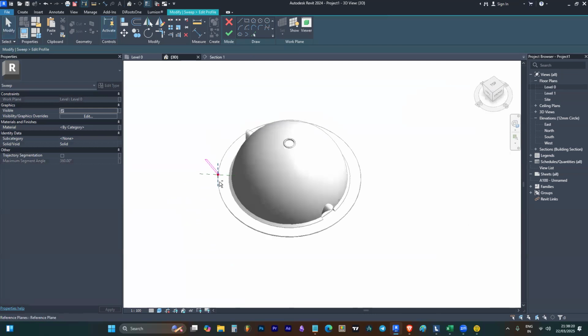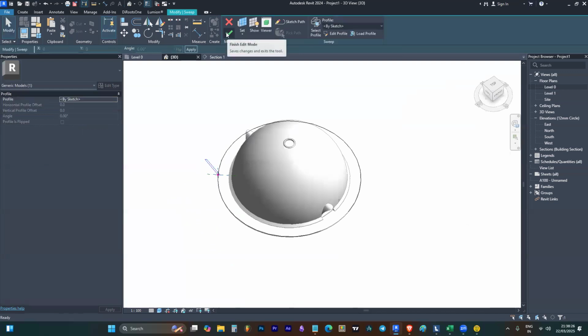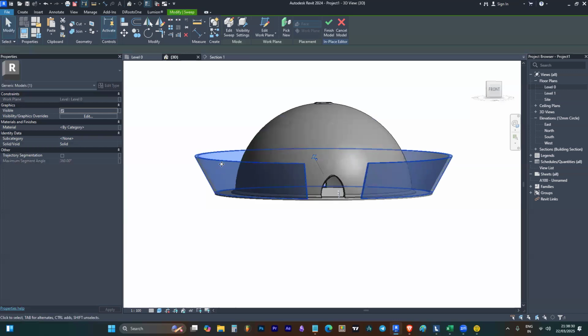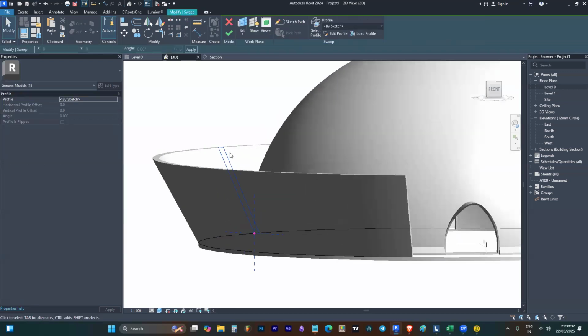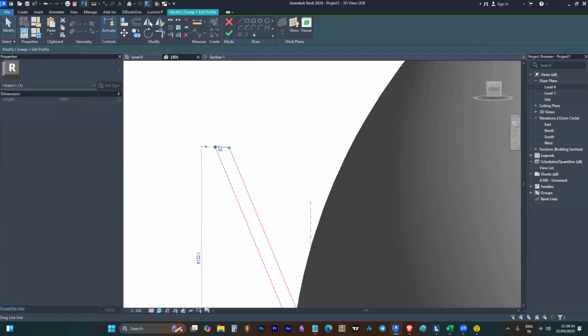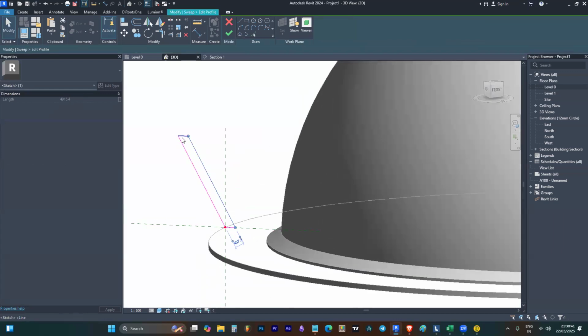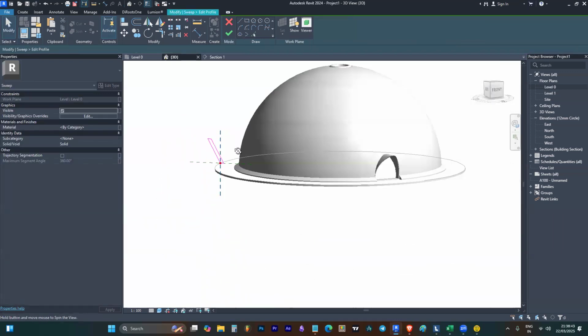Now with this shape, our created shape will automatically be created. I want the height reduced, it's too much, maybe around this much. Okay.